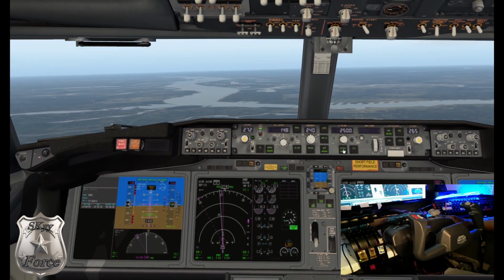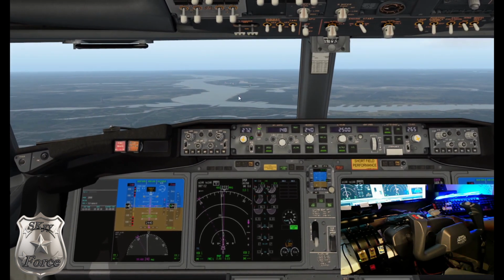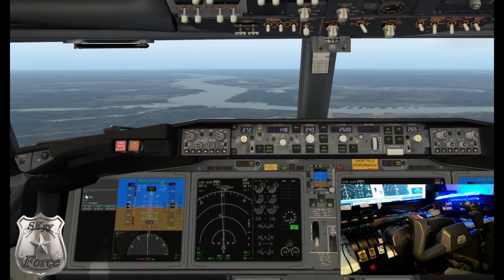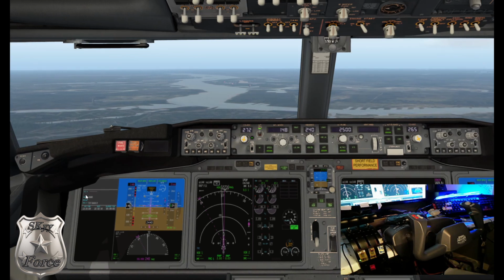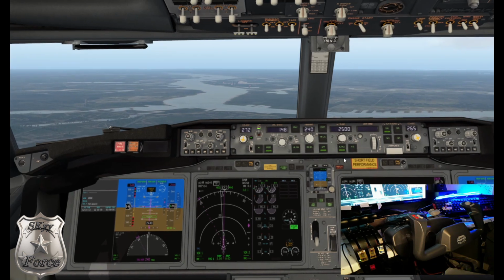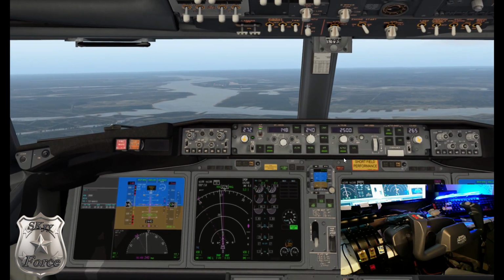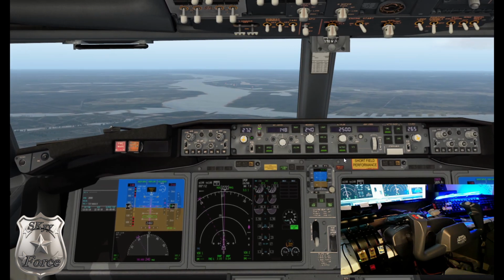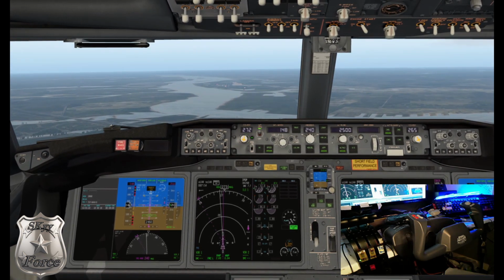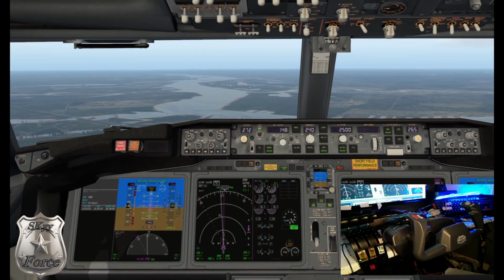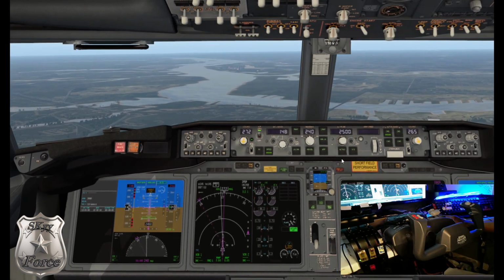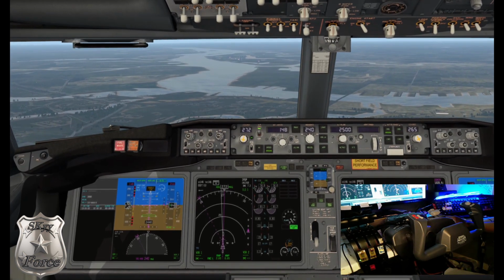Once engaged, our altitude hold is going to disengage, and we should be making our way down to runway 27 right. Okay, altitude hold disengaged, descending.